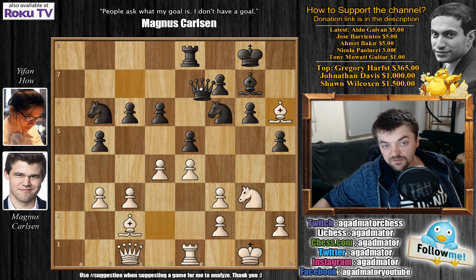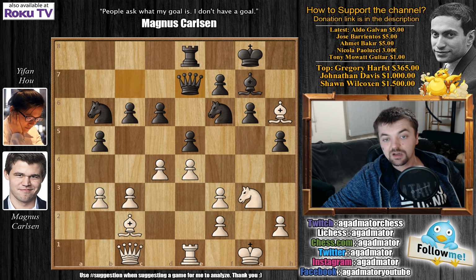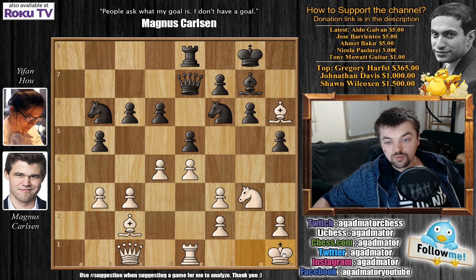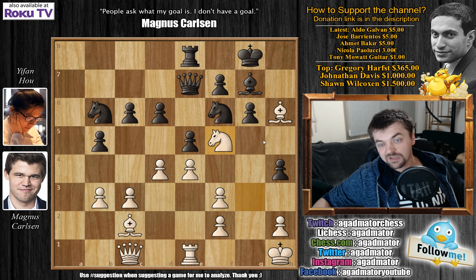So here Yifan goes queen to e7, and now bishop captures on g7. Carlsen also considered playing something like king to h1, but then after this h4 move, you could get knight to f5, but he decided he didn't want to go for this.